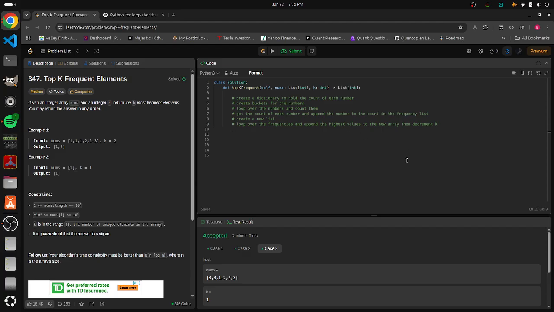We're going to create a dictionary to hold the count of each number, so count, and the frequency. This might be a little bit confusing at first, but we're basically just creating buckets for each number that there is. I'll explain the +1 in a weird edge case at the end of the video, but for now, that does matter, because we're going to be counting the frequency each number has.